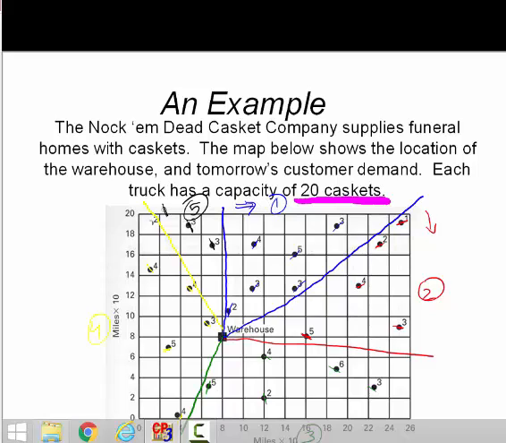I use the simple principle of drawing a teardrop shape. So starting with the depot as my apex, I just go out and I hit all of my stops as best as I can.